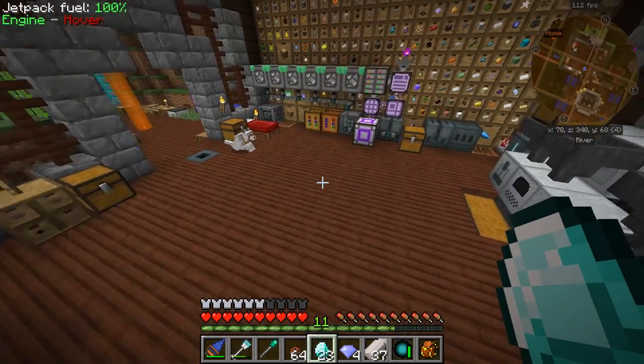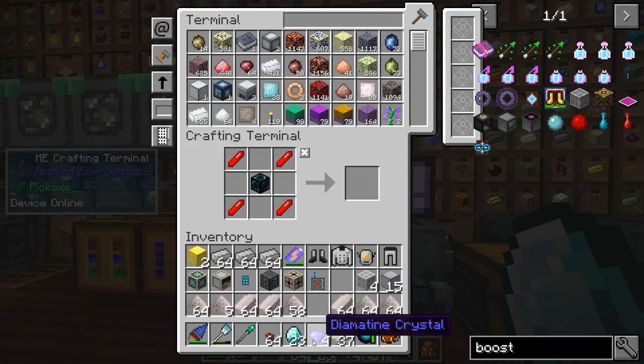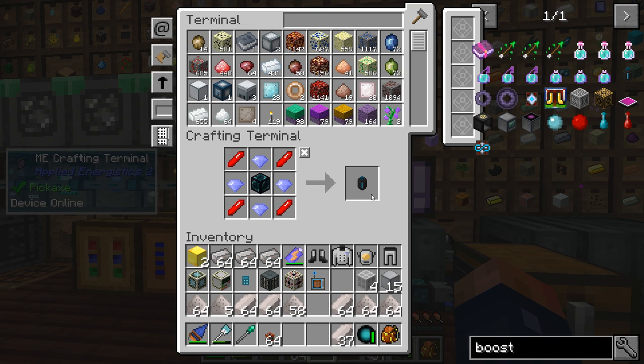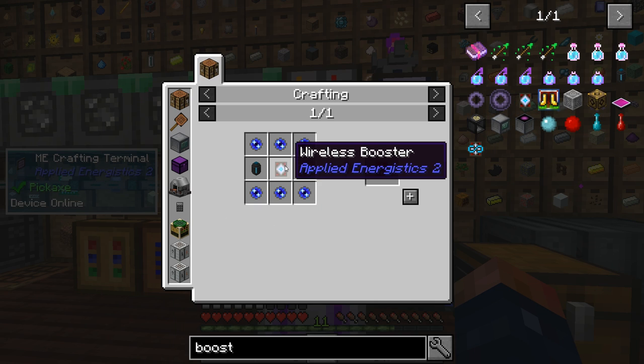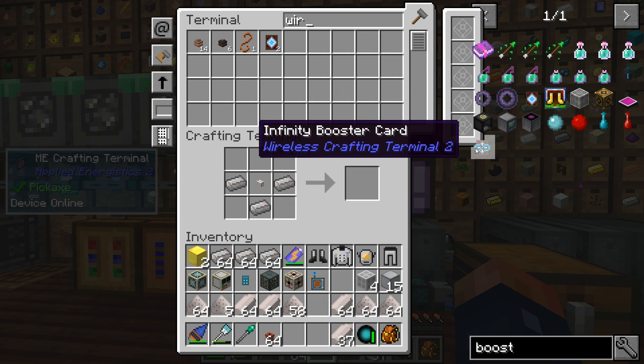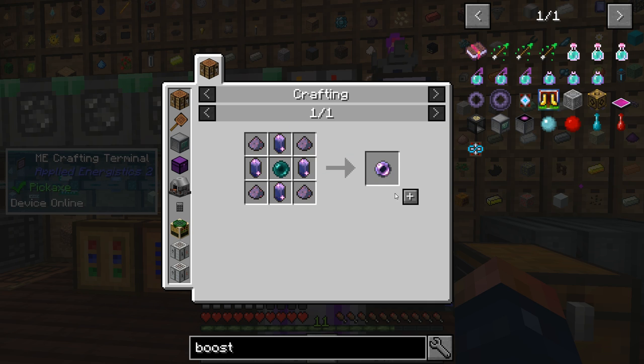Get our diamantine. And bam. Okay. Phantom booster, done. Okay, we have a wireless card, and I think we have a wireless receiver. Let's see. No, we don't. Okay, so we're going to need, what was it for the wireless receiver?